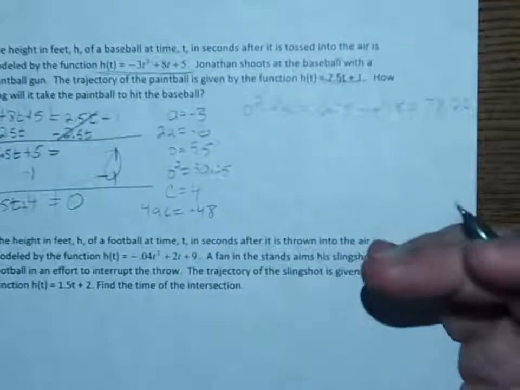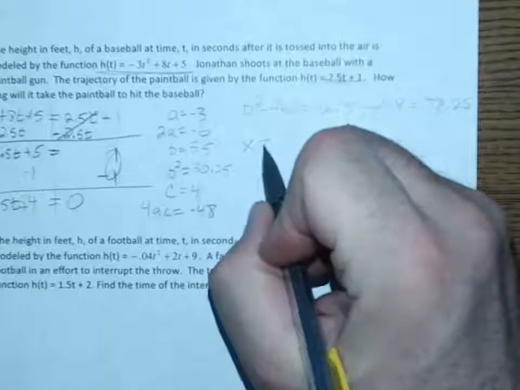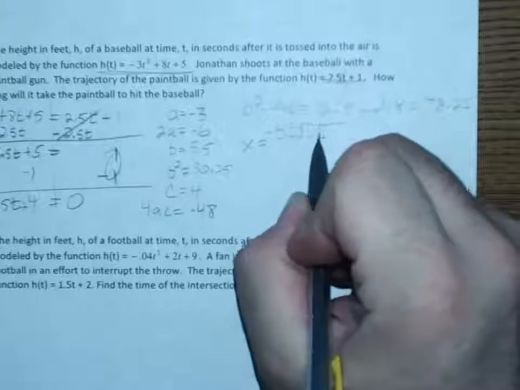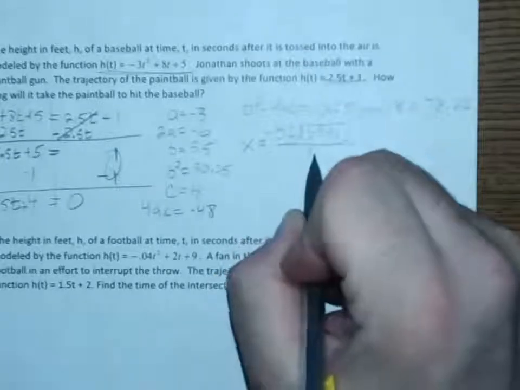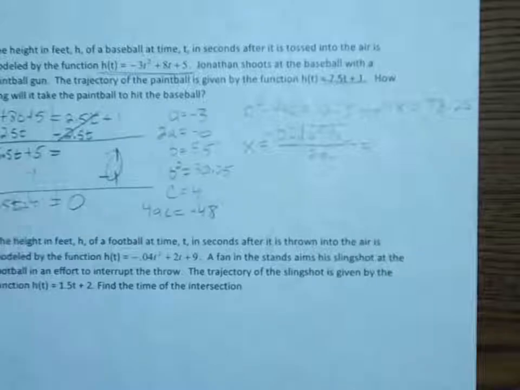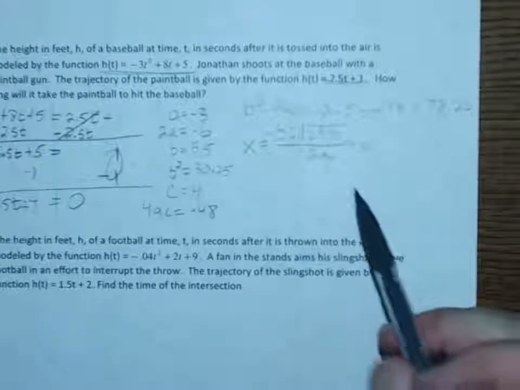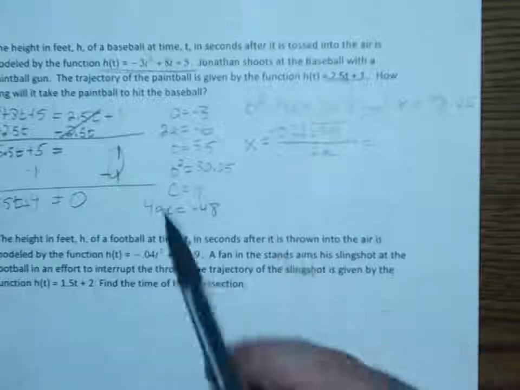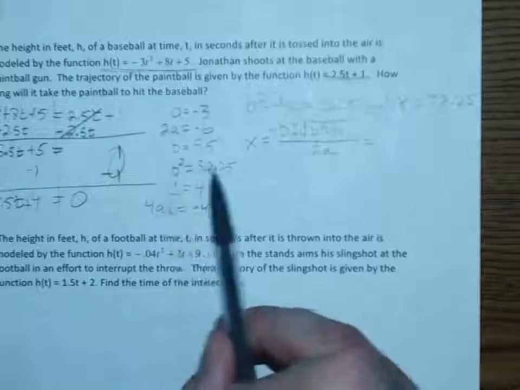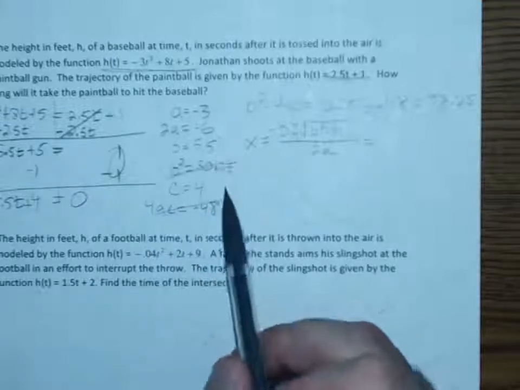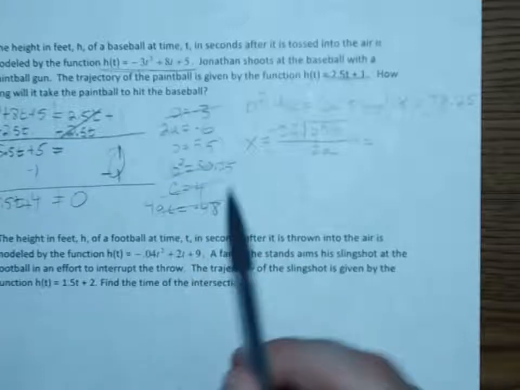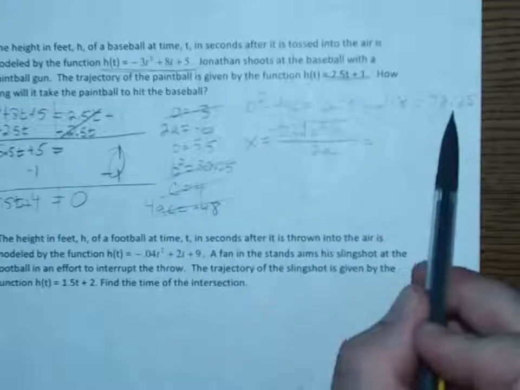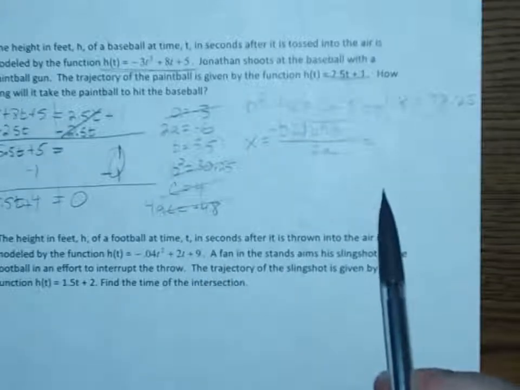Now we will actually use the quadratic formula, which is x is equal to the opposite of b plus or minus the square root of b squared minus 4ac all over 2a. Now you can see what I mean about that being overwhelming. That's a lot. But I think using this method, we can narrow some things down. I haven't crossed stuff off, but technically I've already used b squared and 4ac. I technically used a and c when I calculated 4ac. So all that's left is 2a and b squared minus 4ac, which I have. And watch, I'm going to use those right now.